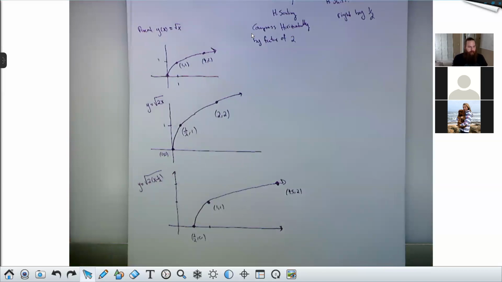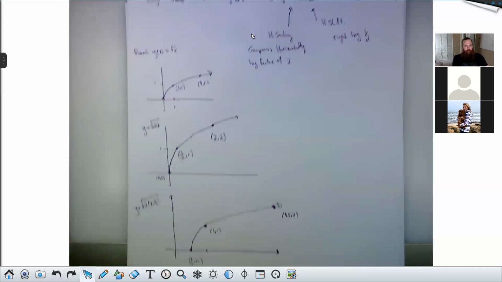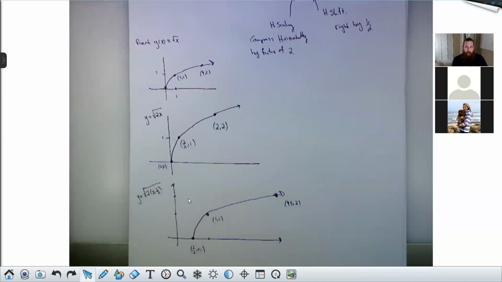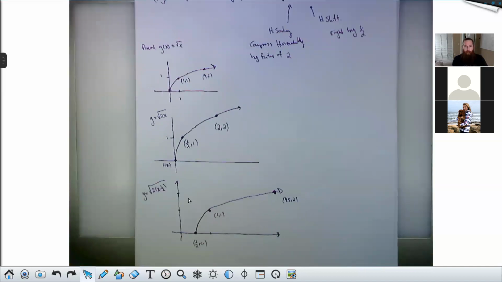So what you want to get good at, being given an expression like this, is finding a way to read off the transformations and the parent function. Then you draw the parent function and, one at a time, apply the transformations. I have a quick question. Terribly hard, but it will take a lot of practice.